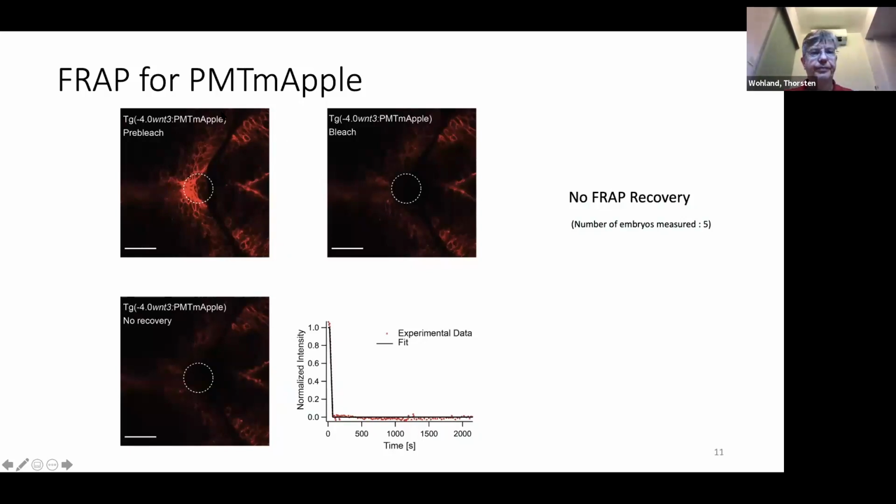So we did a couple of FRAP experiments as well, because that will help us figure out what actually happens in the movement outside. Remember, the diffusion coefficient we measure is 25 micrometers squared per second, but if you want to build any kind of gradient, it has to be much smaller. If we do a FRAP in a PMT-mApple system, we don't get any recovery. Why? Because it is intracellular, so there's no recovery from other cells once you bleach the PMT away. And that's, of course, expected.